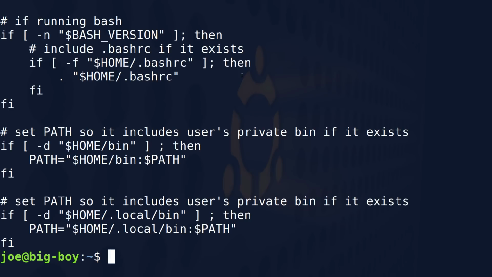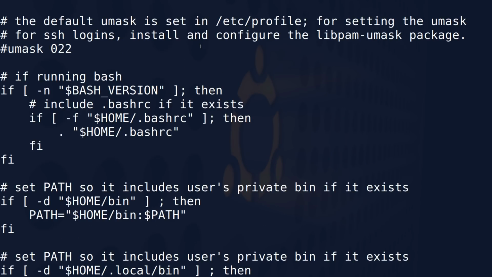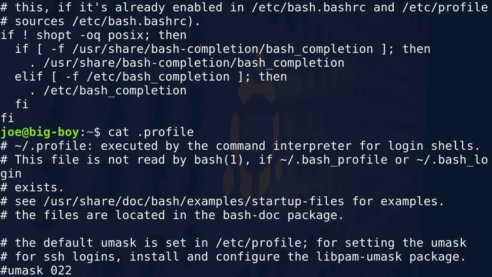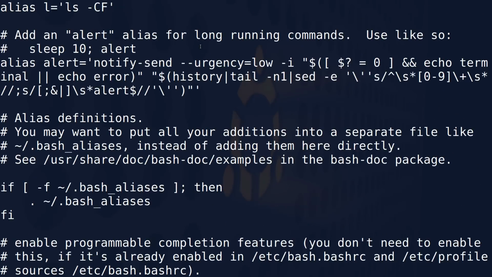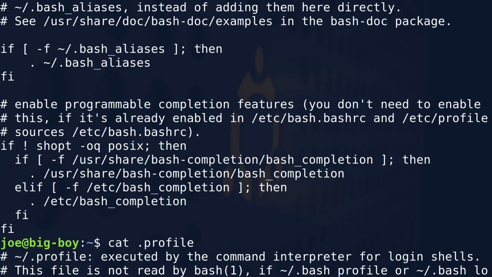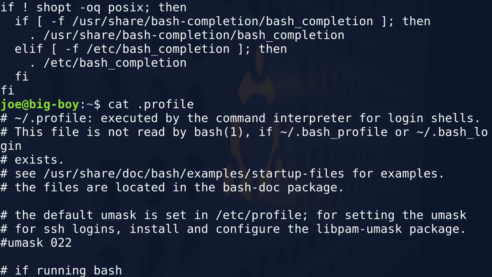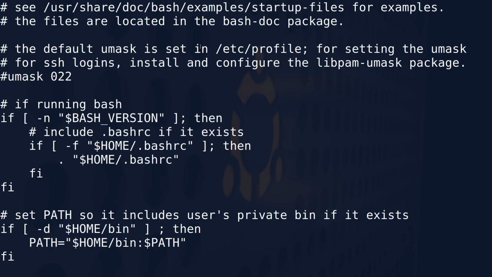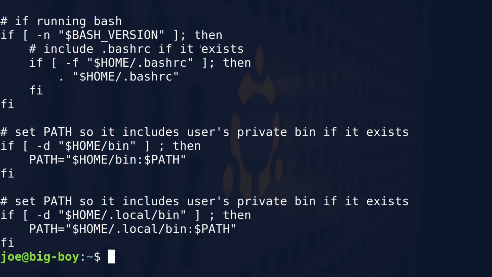Profile is another one, and it's actually really short. This is a configuration file that when the shell loads, it grabs a bunch of stuff and puts it in here. A lot of the stuff that you see in your bashrc file might be in here as well.